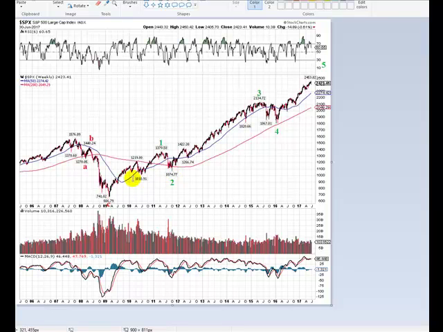Then once they have their positions fully built, because remember, when you're a pension fund, hedge fund, or mutual fund, you're buying millions of shares over time. You're not buying 100 shares or 1,000 shares like you or I might do. Even if you have an individual buying 5 or 10,000 shares, which is a lot for an individual for any one stock, that's pocket change for an institution.